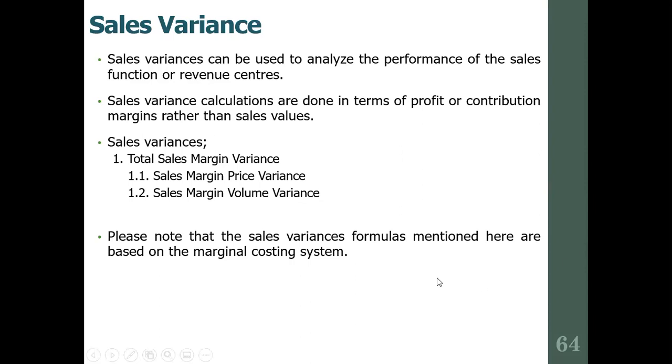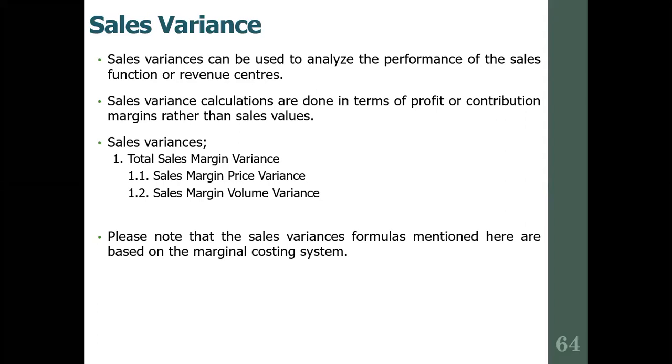Right? Okay. So with that, we finish the discussion on the expenditure. We discussed today the variable overhead variance and fixed overhead variance. In the previous class, you discussed the material and the labor. So with that, we have discussed the cost items. Now we are coming to the sales variance. It's about the revenue variance. Again, when it comes to the variance, it's about how much you are deviating from the standard.